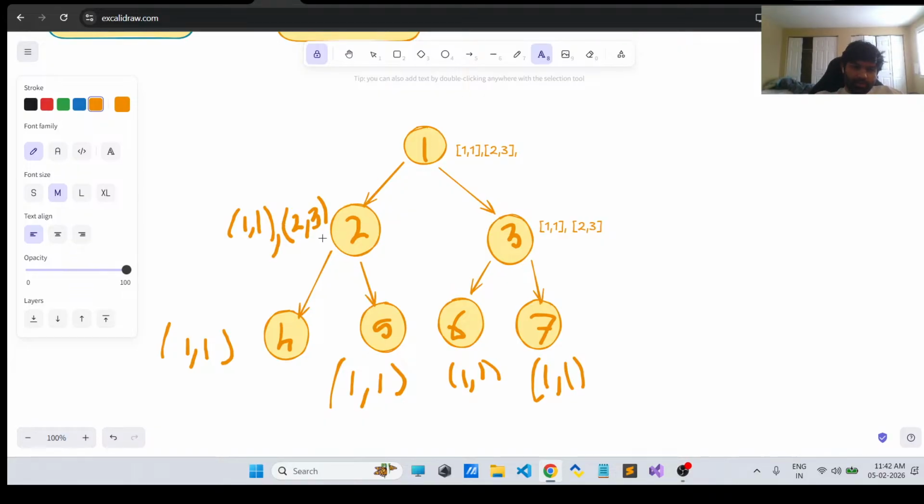That will be 1, that will be 1, 0, 1. 5 is 1, 0, 1, right?